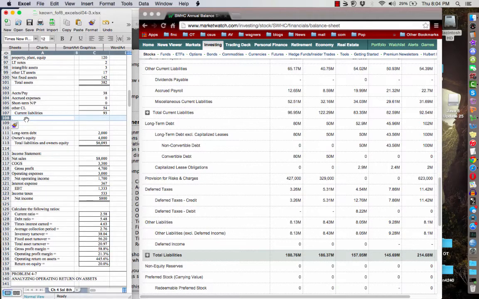I'm going to add the provisions for risks, etc. And that is 623,000, so 0.623 million. And then the next line, deferred taxes.